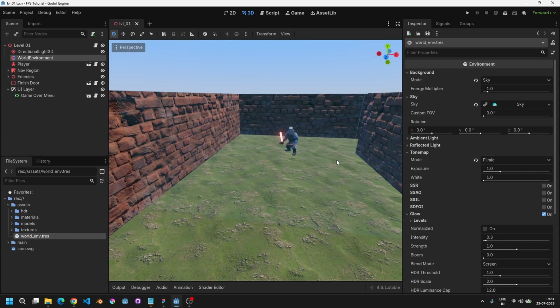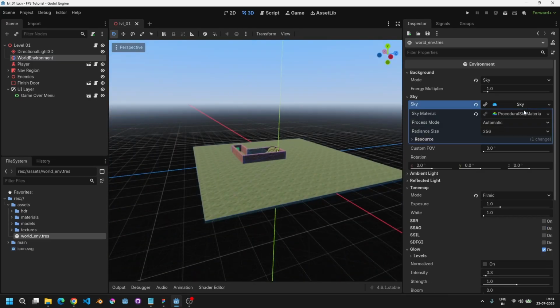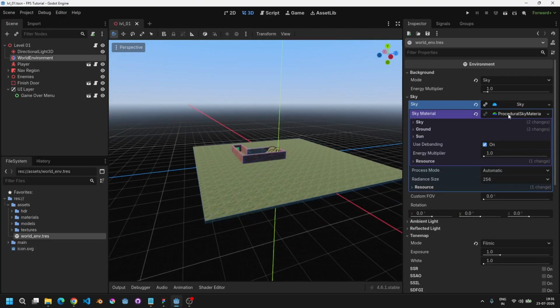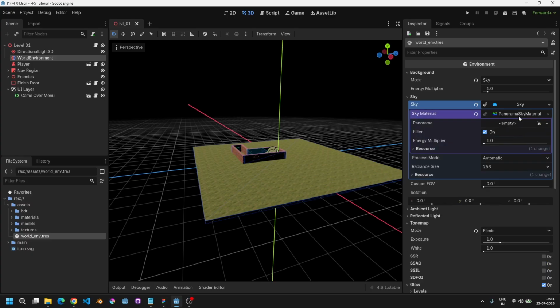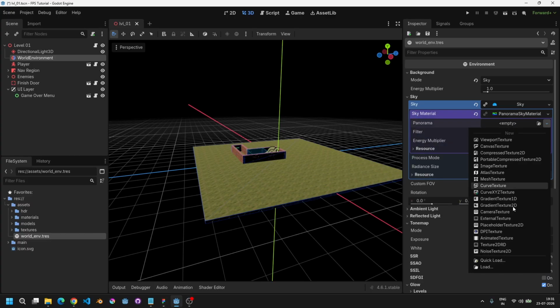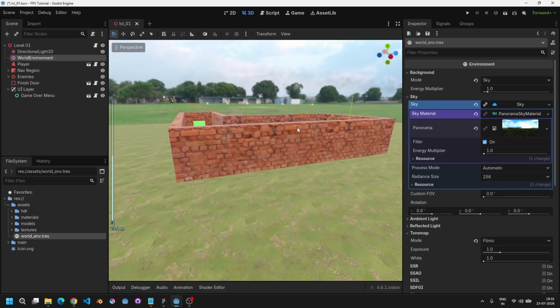Now let's proceed ahead with updating the sky. So right now we were using a procedural sky. I will clear it out, and then I will go with a panorama sky material, and inside of this I will load the grassland HDR.